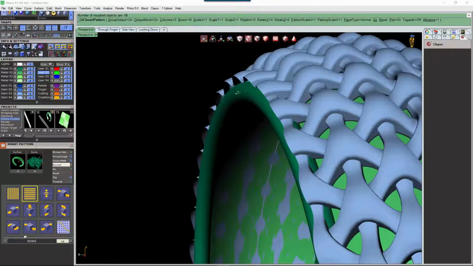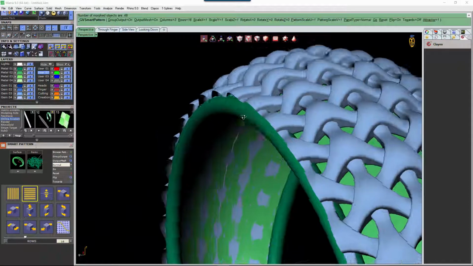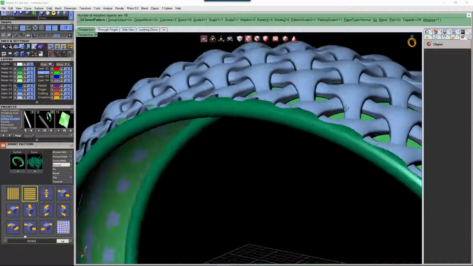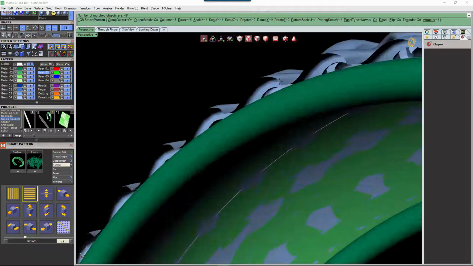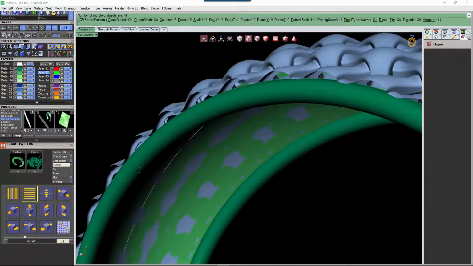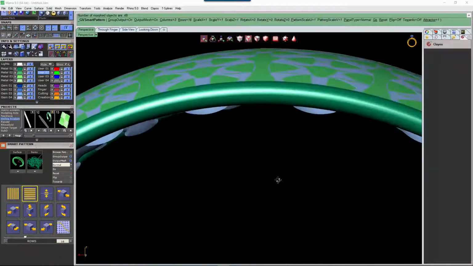You can see in this particular pattern some of these are closed and some of them are open, so that when they match up, they end up being seamless. What I want to do here is make sure that this sits below my surface. You can see I have this flip option on, and that's just flipping the direction that it's orienting on that surface.